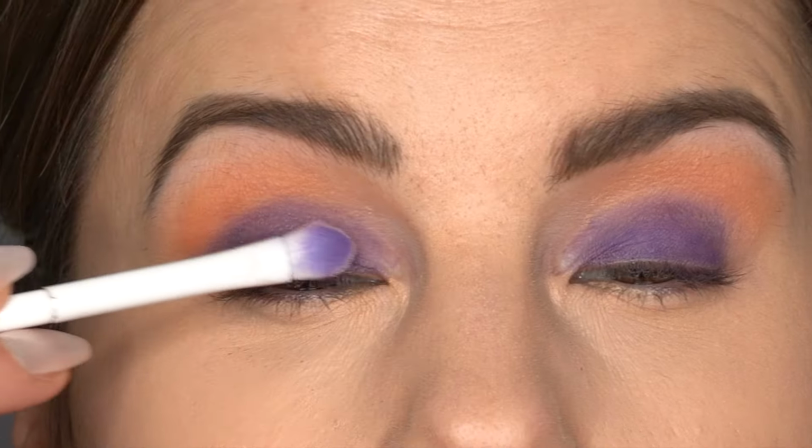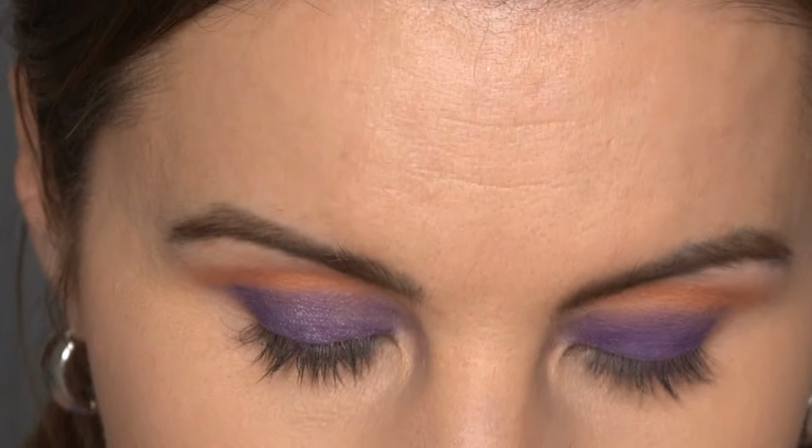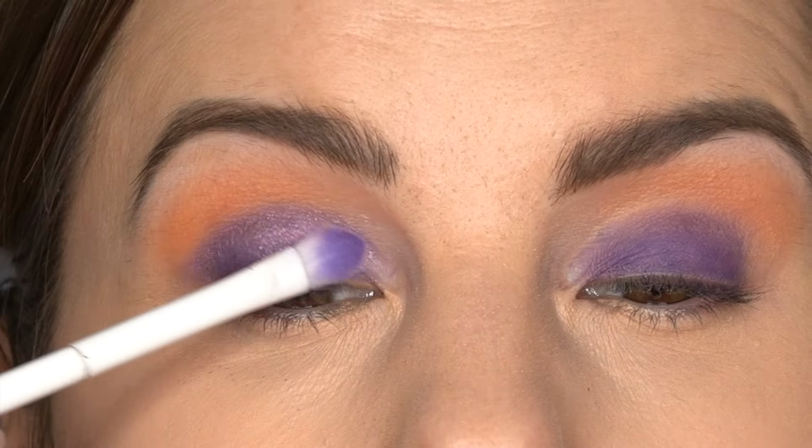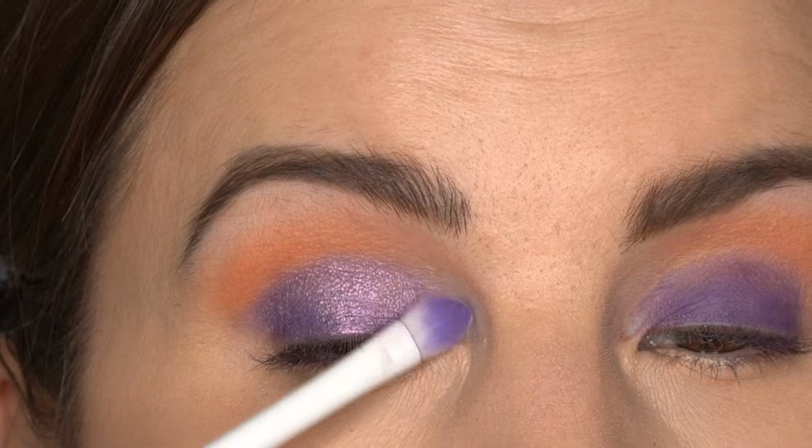Okay, so I'm going to try to save this look and we're going to use maybe Low Key to try to lighten things up. I know that this is kind of a duochrome shade, so I don't know how well this is going to work, but we're just going to try. Okay, I think that's lightening it up a little bit. Okay, I feel like that kind of helped save it a little bit. And I don't know how I'm feeling about this look today. You know, sometimes you try something new and you decide that you don't like it.